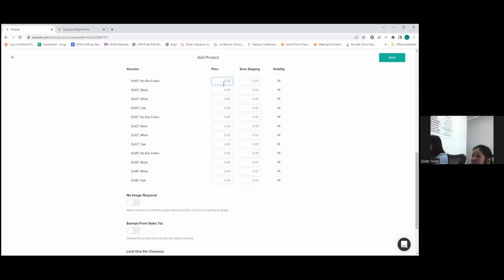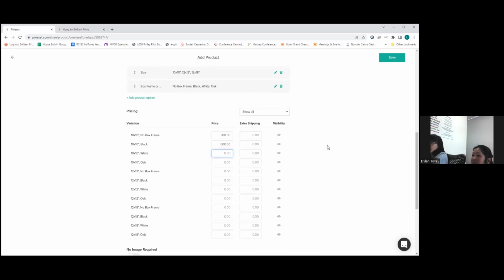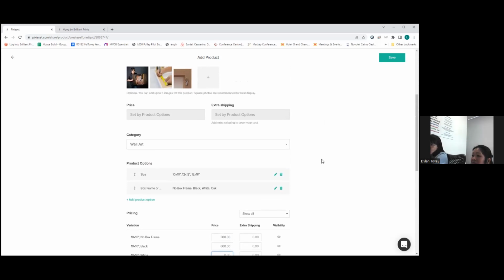So box frame canvas, 600 and so forth. You populate all of this. Make sure that you've done your cost of doing business, because with the Pixieset, if you're using the free program, there is a surcharge that they do charge.